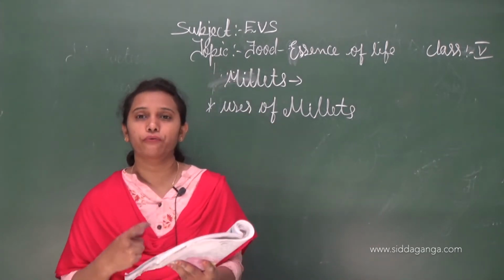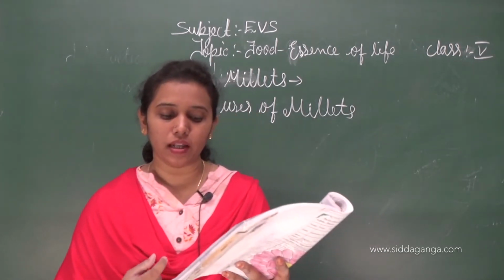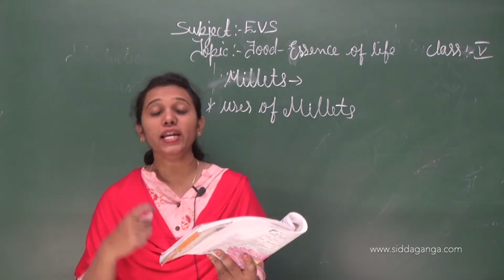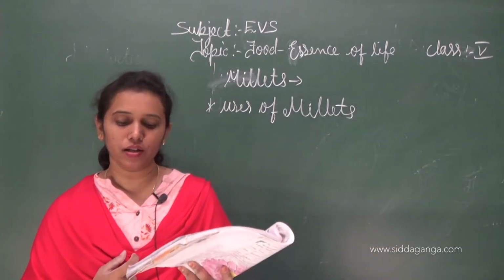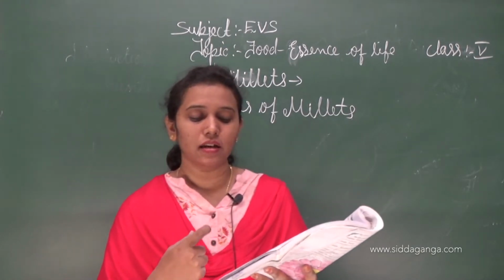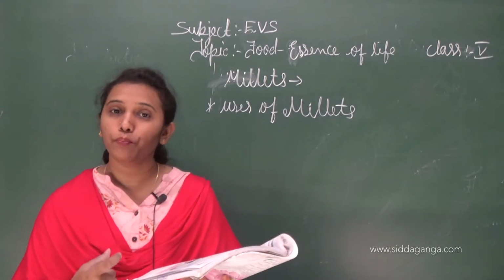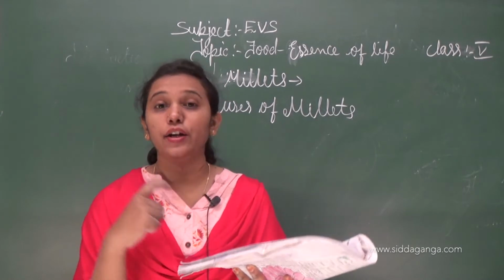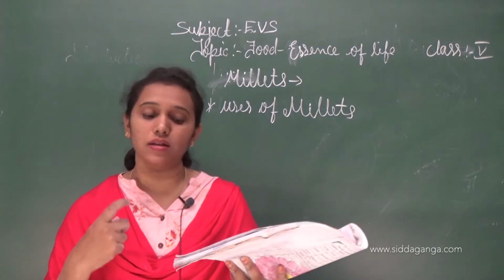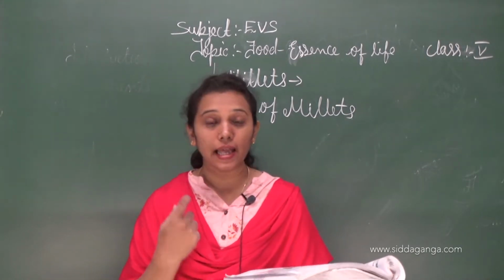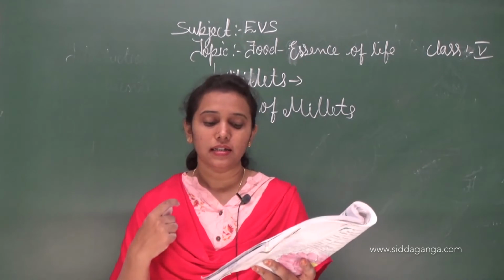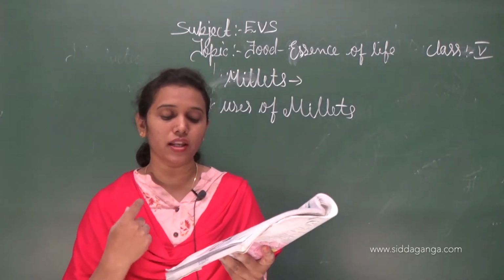These are called the friends of famine. Why are they called friends of famine, children? Because they can be grown in very little water and in a very short period of time. They can be grown in different environments and climatic conditions. You can grow them without needing to spend money to purchase additional substances like fertilizers, chemicals, pesticides and herbicides. Understood? That's why they are called friends of famine.